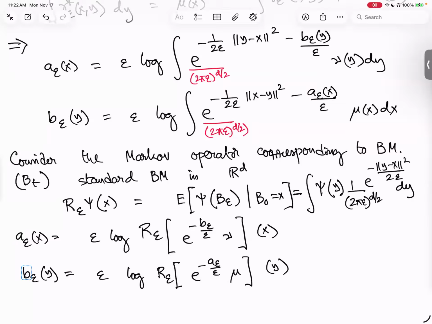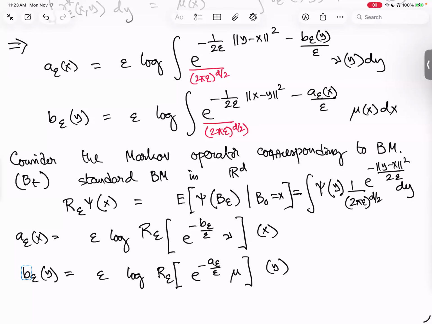Do you see what I'm doing here? Are you guys following what I've written there? I'm just doing algebra here. Nothing so far has been done. Essentially, I'm writing down the marginal constraints explicitly and just replacing these integrals by this integral operator notation so that it becomes convenient for me. That's it. You follow this?